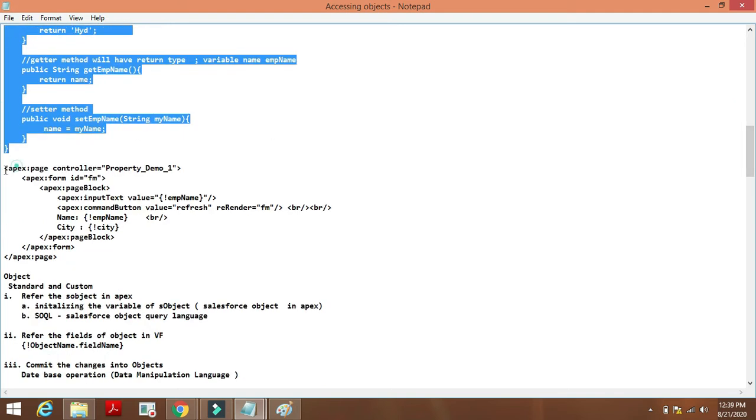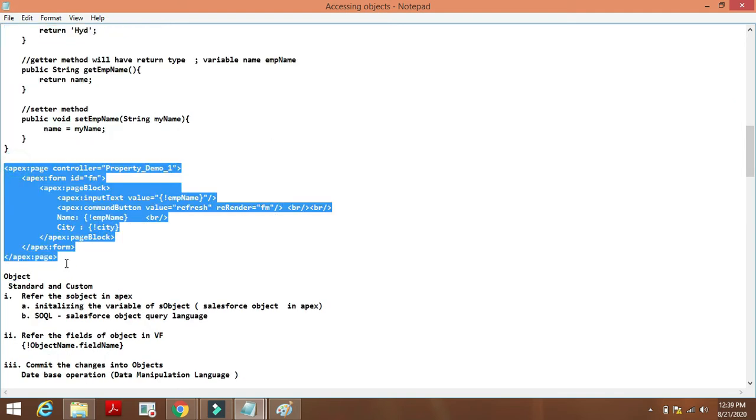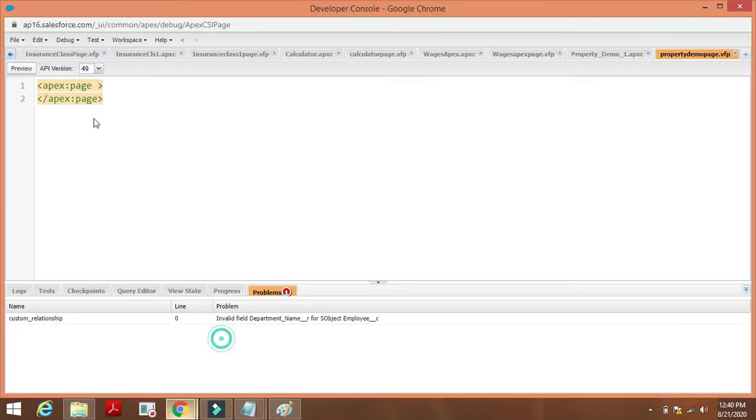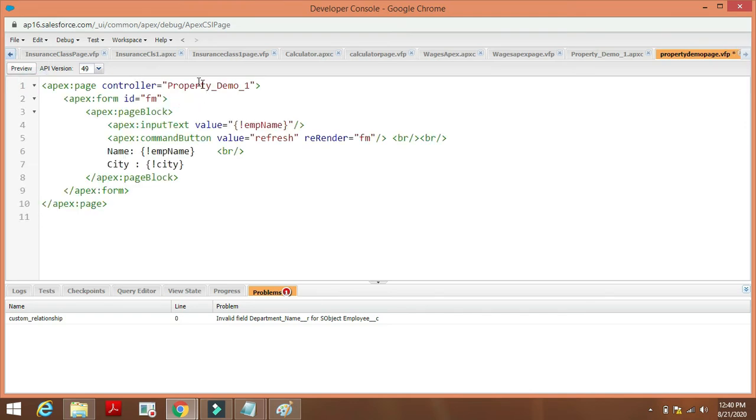Let's take this page. Here the controller is taken as property demo1, and in the form component the id attribute is taken, and then it is linked to this command button. Let's save this.